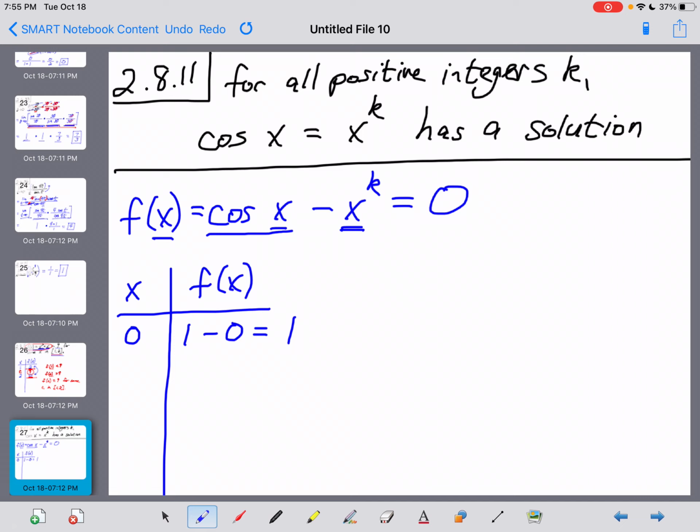Okay, I didn't find the solution I was looking for yet. I wasn't really planning on it. Let's see what happens when we let x equal 1. Right away, I think you can realize we just ran out of luck here, guys. You can't take the cosine of 1 radian by hand. It's close to pi over 3, and the cosine of pi over 3 is about 1/2, but I think this is actually a little bit less than that. Anyway, we're going to need a calculator here to do this.